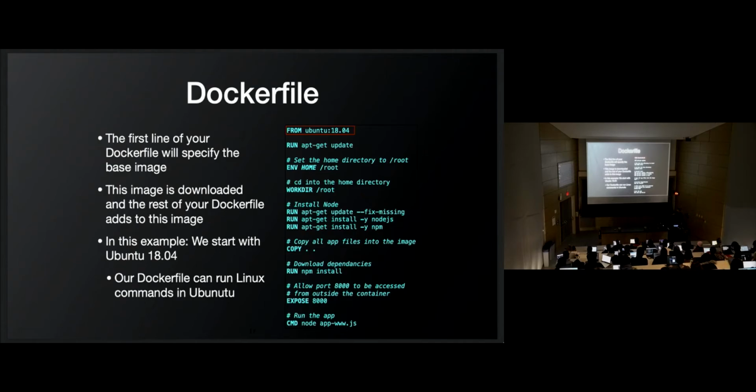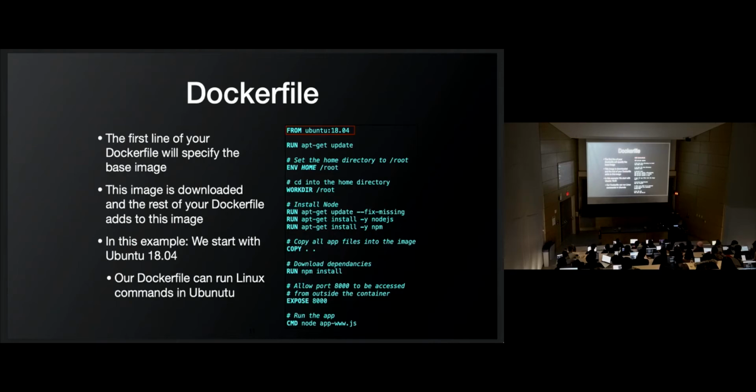So the very first line, we're going to have FROM and then an existing image. So in this case, FROM Ubuntu 18.04, I'm going to start with an image of Ubuntu. This is going to be downloaded from Docker Central. I forget what the website is named. But it is going to be downloaded from the internet. And we're going to have a fresh install of Ubuntu. That's what we're going to start with, a fresh install of Ubuntu in a Docker container. And then we're going to start from there. So even if our entire Dockerfile is just FROM Ubuntu, we're going to have a container that's running Ubuntu on our machine with just one single line.